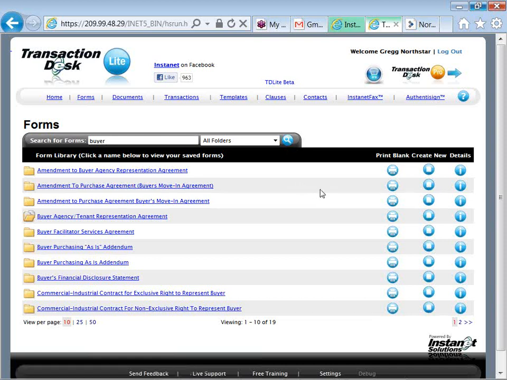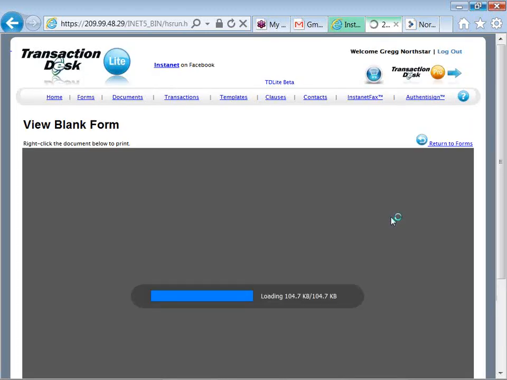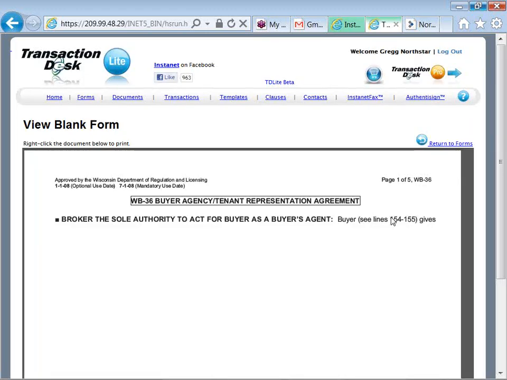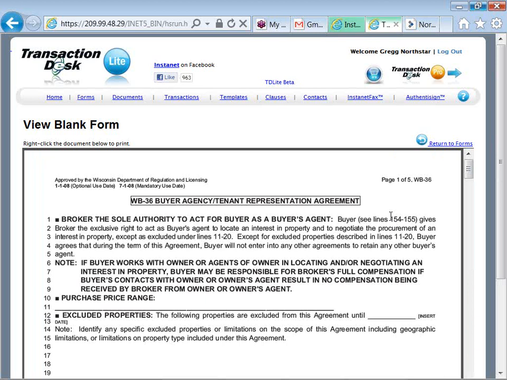Mostly I'm here to point out the opportunity to print blank. As you identify the form, in this case the buyer agency agreement, in the middle third, right-hand column, is the print blank column. It's that first blue icon that looks like a printer. You can click there and convert your online fillable form to an Adobe Acrobat Reader file so that you can quickly print it to paper. Again, we don't want to spend too much time here, but you can do that. I'm going to lose some attendees if they wanted to know how to print a blank form, so there you have it. Easily access and print that blank form.